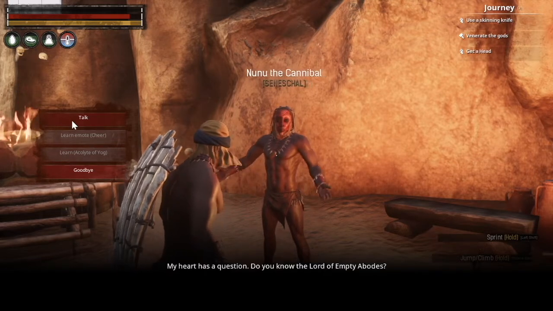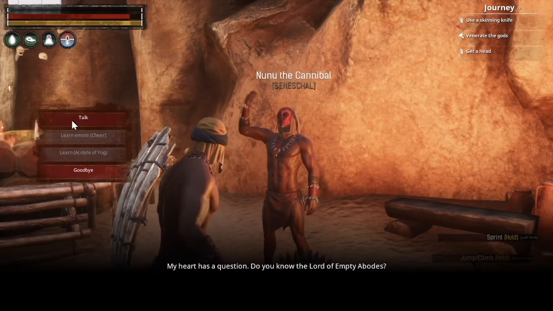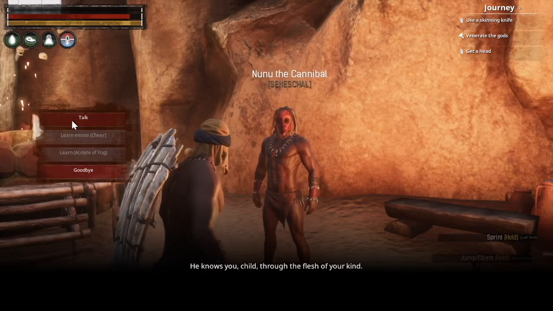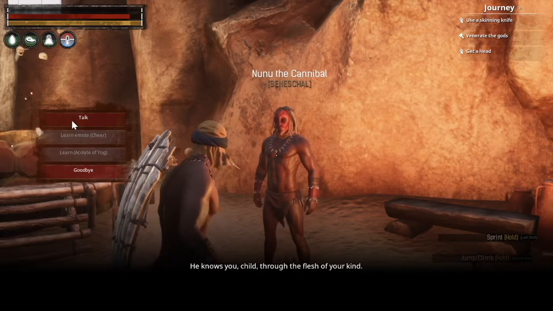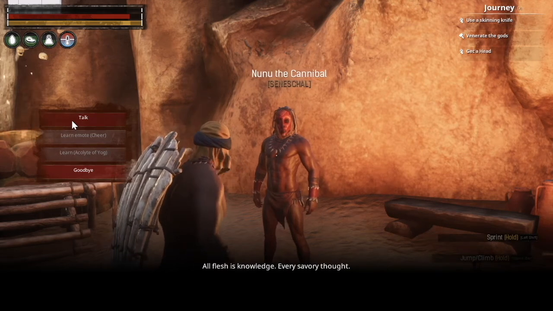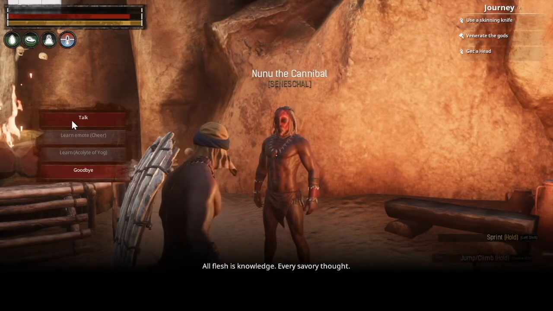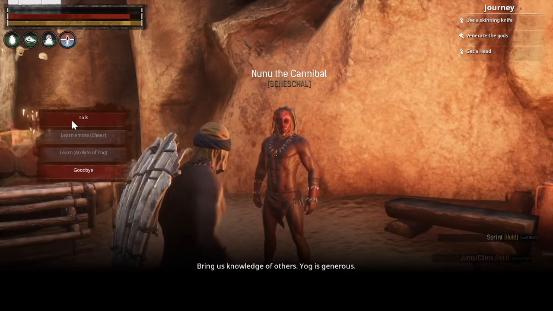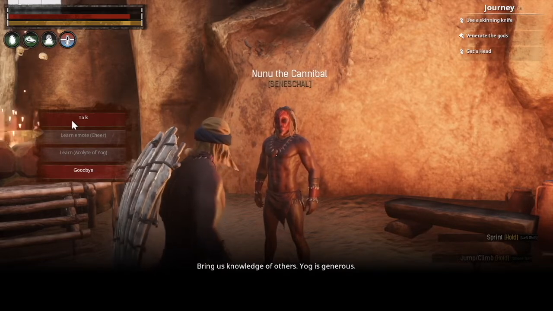My heart has a question. Do you know the Lord of Empty Abodes? He knows you, child, through the flesh of your kind. He hungers to know more. All flesh is knowledge, every savory thought. Bring us knowledge of others. Yogg is generous.